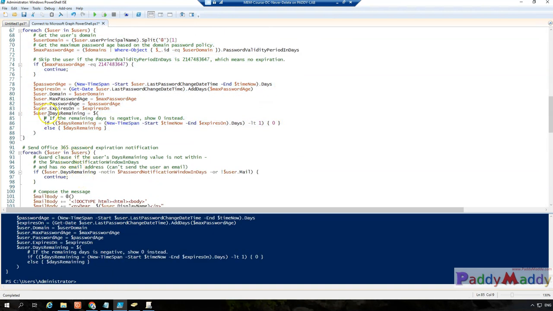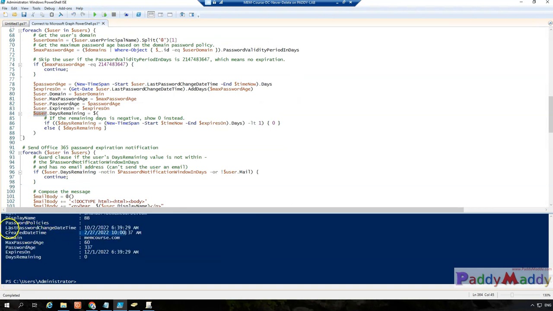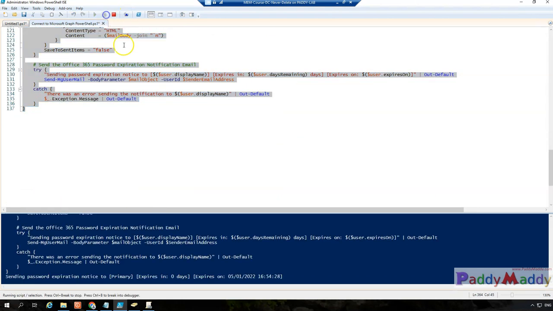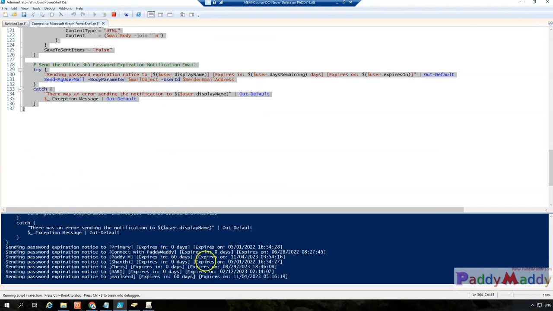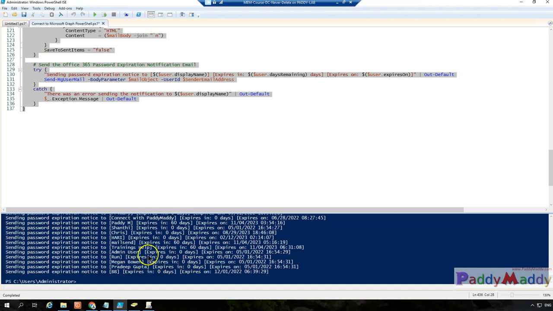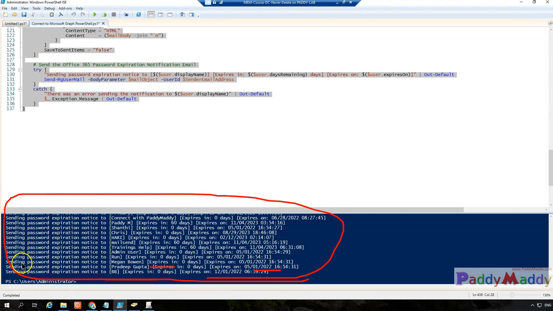It was successful, and if I just go and check only the users, I would be getting the display name for the different users who need to change the password. So this is just the executing. So let me execute all at once. You can see that if I execute all at once, it's showing here when this user is going to expire. So we need to send these emails to all these people. So sending password expiration notice. All these users will receive an email.